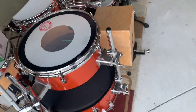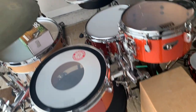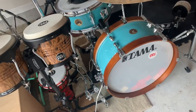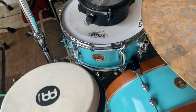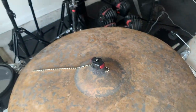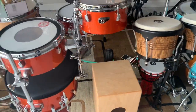Here is the cocktail jam kit. I'm in the process of putting an Evans EMAD on the bottom. This is the Tama Club Jam Mini, which means it comes with two drums. This kick drum right here, and then the snare. This is the Ride. This is the Byzance 20-inch Vintage Pure Light Ride. It has a wonderful, beautiful sound. As you can see, all Meinl percussion, all Tama drums and hardware.